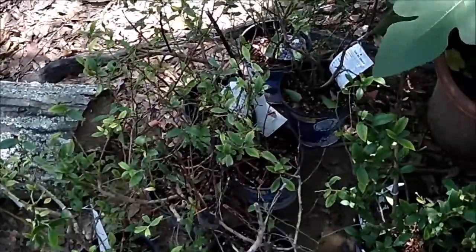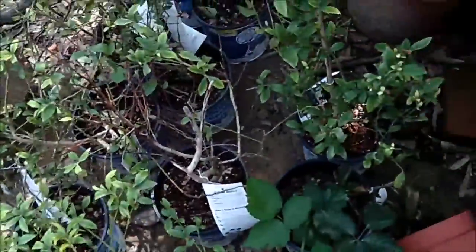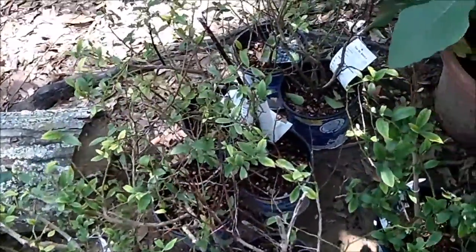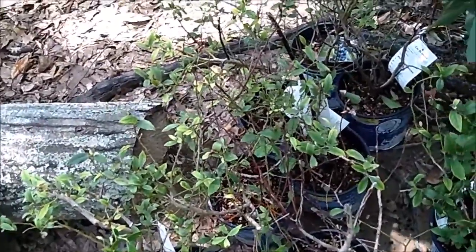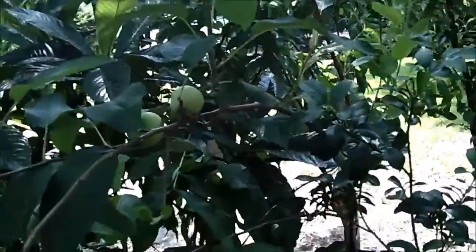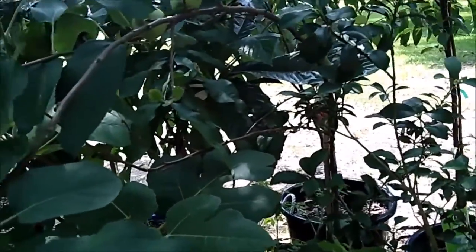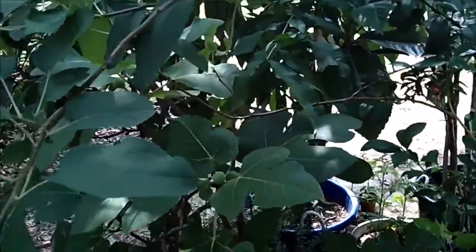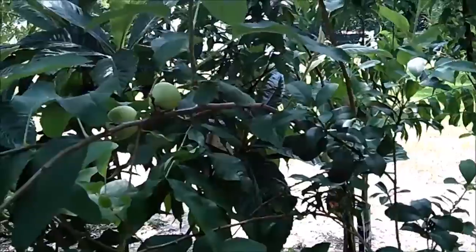But if you catch stuff like that, you can get plants that were originally like 10 bucks. All of these were 10 bucks. I got them all for 2. And so I got 10 plants for $2 a piece. So I got all this for $20. You know, I'll take that. And the same thing with this tree. This apple tree was originally, I think, $29.95. Got to the end of the season, and it was getting ready to be fall or winter. They were getting rid of stuff, and they marked them all down to $5. So I bought that apple.